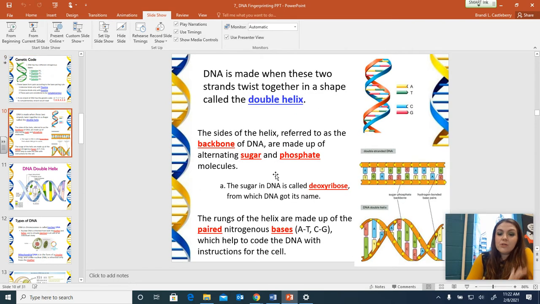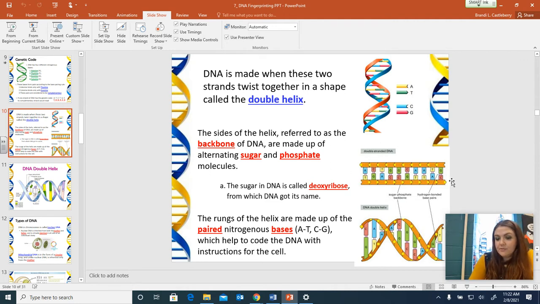Now, what about the rest of the DNA? Okay, so DNA is made with these 2 strands. So the 2 sides, 2 strands that are in the shape of a double helix. So we have the 2 strands, and then they are twisted up, like you twisted it. And they have that double helix shape. And the only reason it's twisted up and compacted is so it takes up less space, because it's actually very, very long.